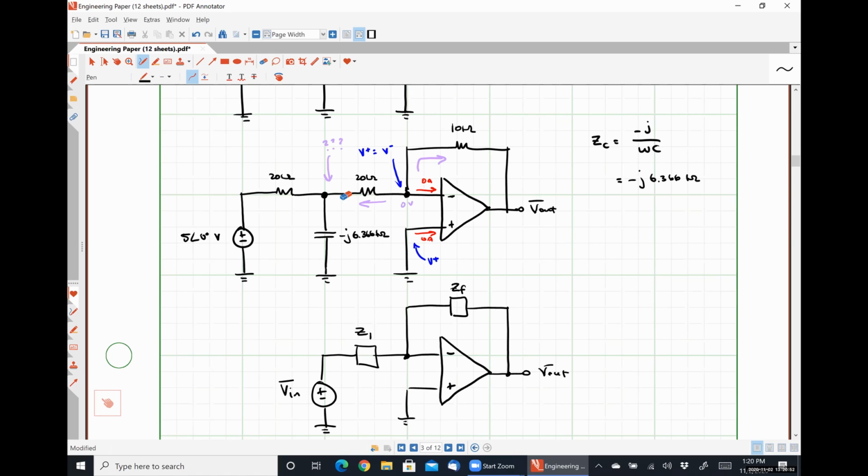Nodal analysis could definitely work. We could just call this guy some voltage VA and then go on from there. So we'd have to apply two separate iterations of Kirchhoff's current law, one at node A and the other at the inverting input terminal, where we're going to have 2 equations and 2 unknowns, which our calculators cannot take care of. If this were a homework problem, we could get our computer out and use MathCAD, but let's say this were a test problem, right? How can I do this while avoiding setting up a system of equations?